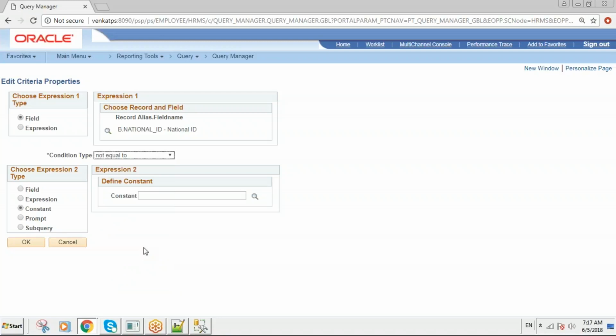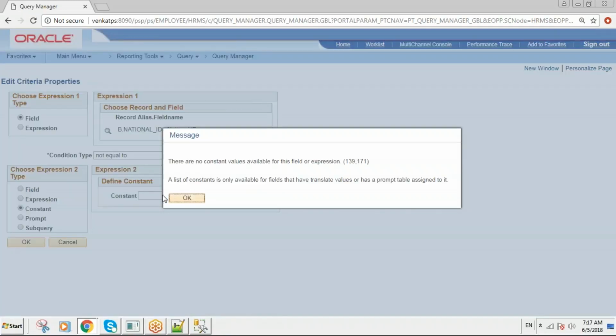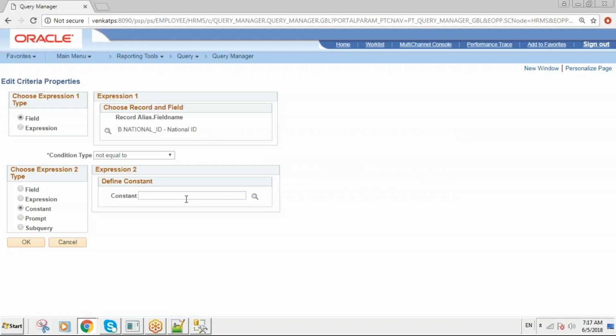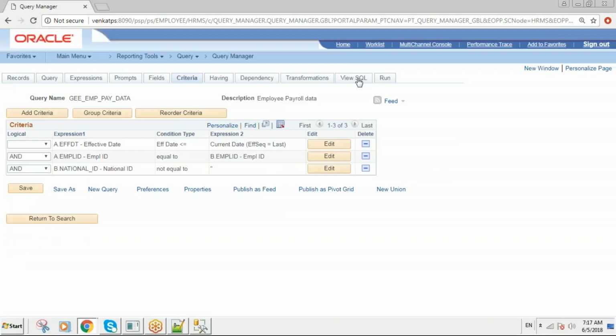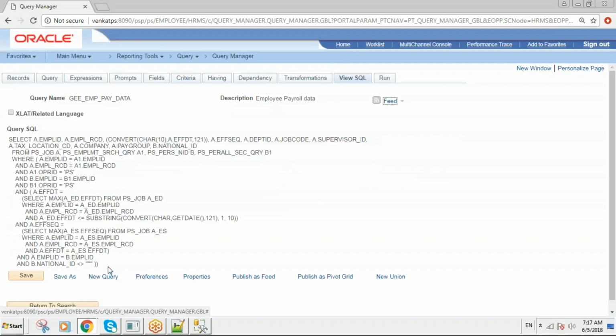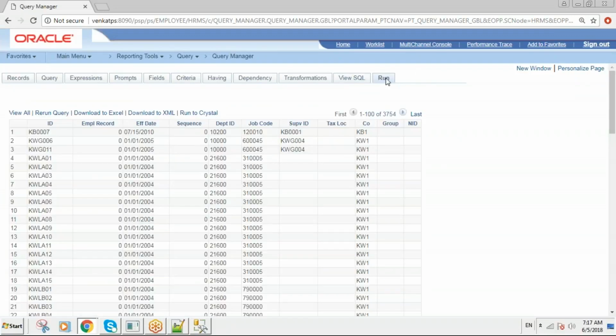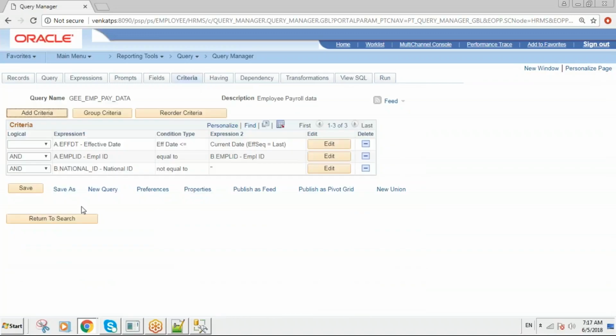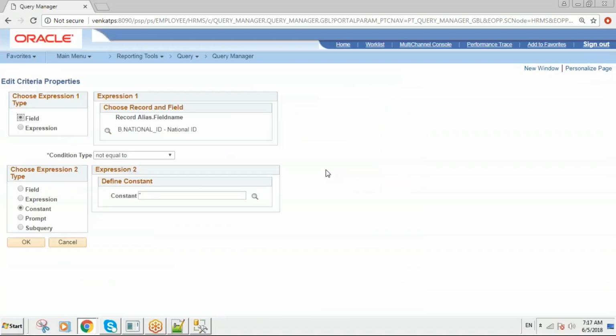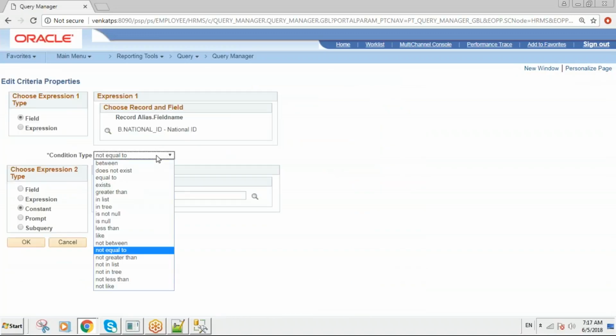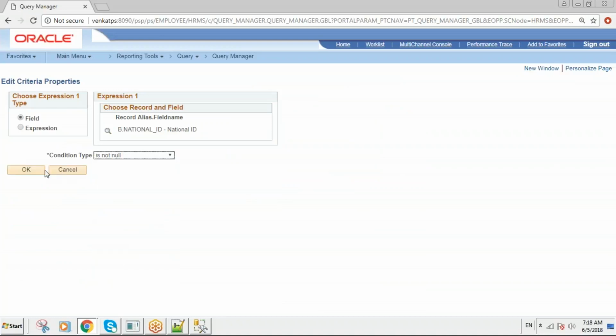Not equals to null. Okay, let's say simply not null.